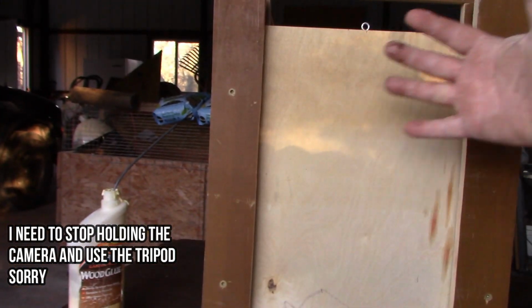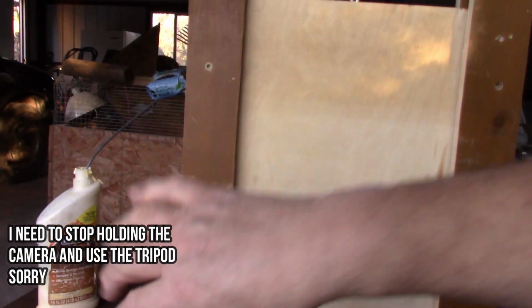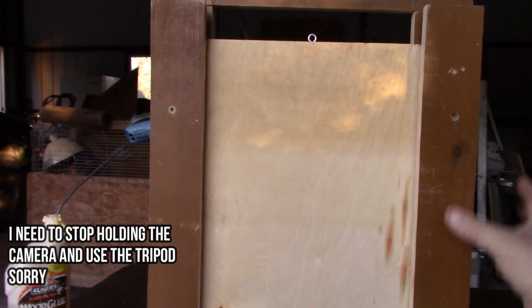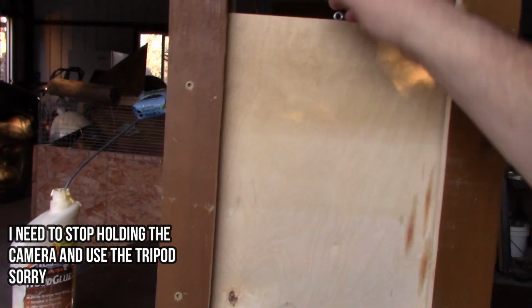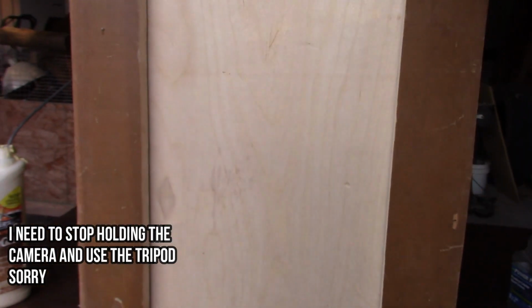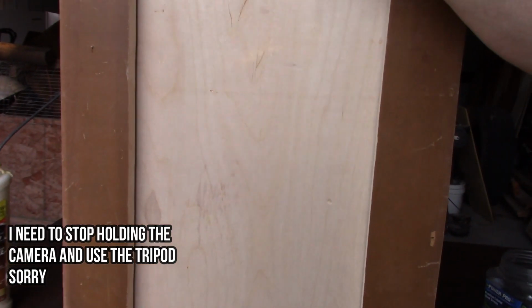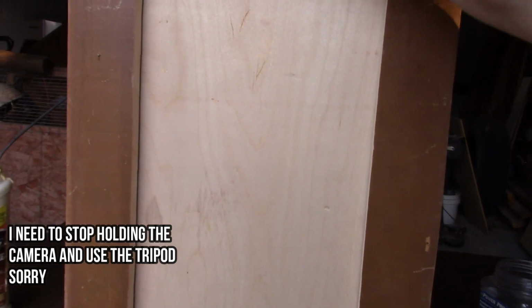Actually, this all will be mounted to the inside of the metal of the coop, and then the outside I'll trim it out with cedar. But this all will be inside. In fact, it will sit this way against the metal, and against the board. And then we'll just pick it up.